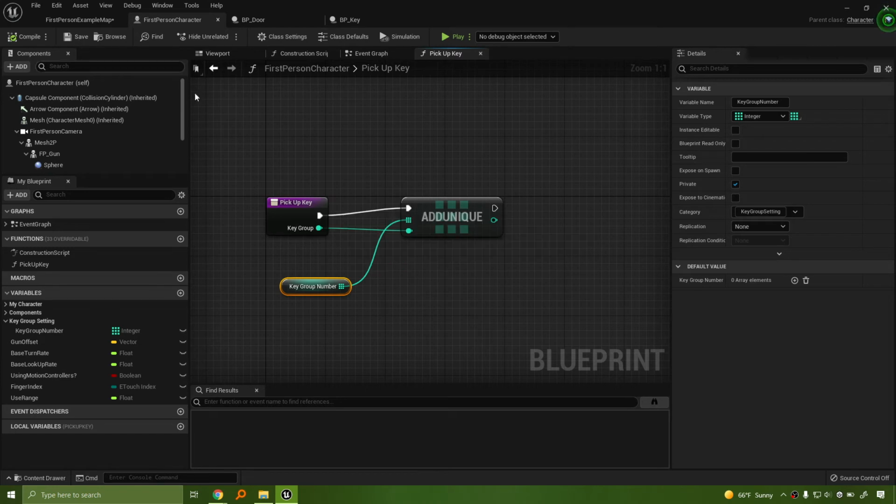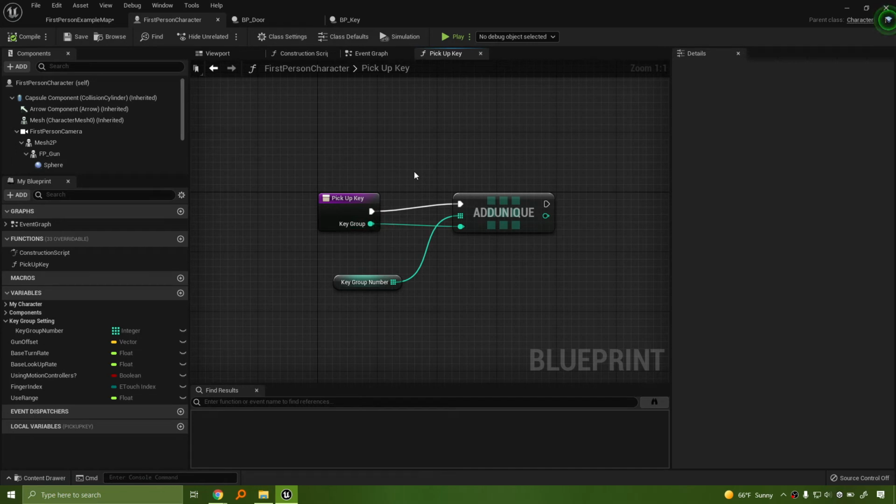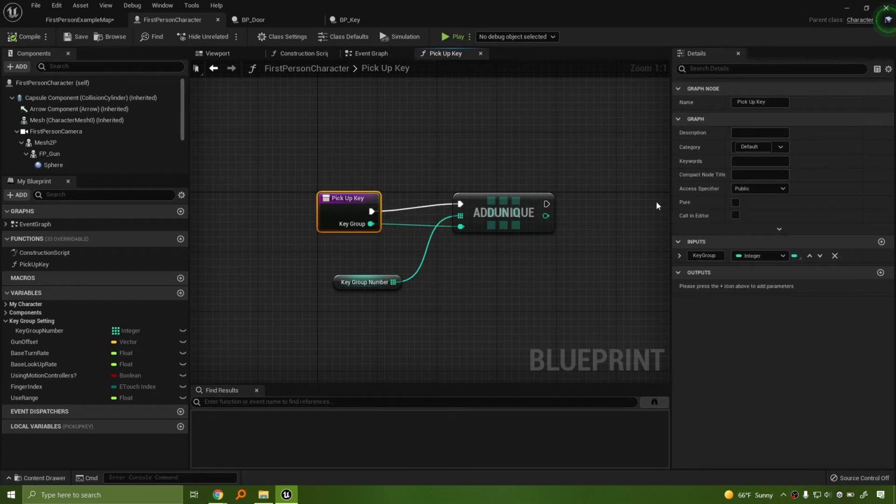Is that going to compile? Yes, it is. All right, so what we're doing here is we are picking up a key, and we are checking to see what it's supposed to be. Don't think this needs to be pure anything. Category is going to be private, I think.